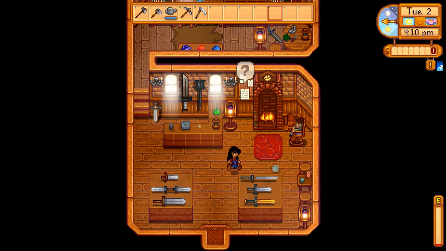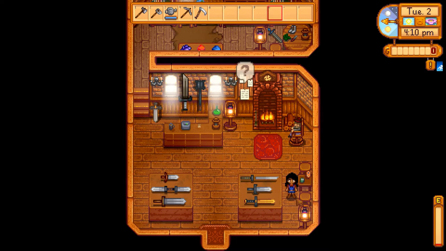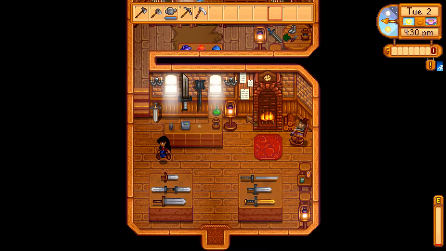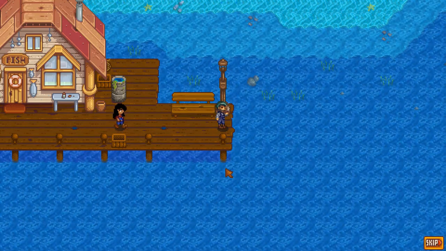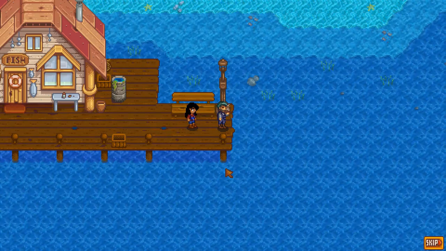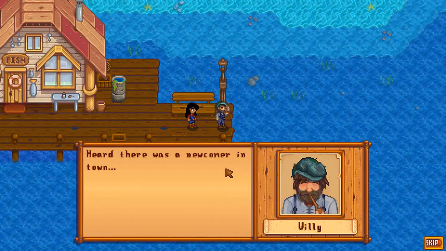Oh, there's some new characters inside of the Adventurers Guild. I remember that. Gil's old. Oh, no, what? There was a new character that was standing right here when I was testing the mods. I have no idea where he is now. But I guess maybe he'll show up later. And the Willy scene. I appreciate how Willy's new outfit shines through in this cutscene.